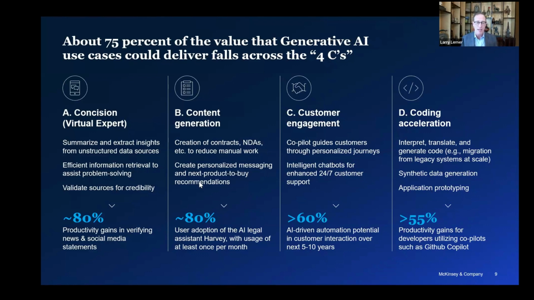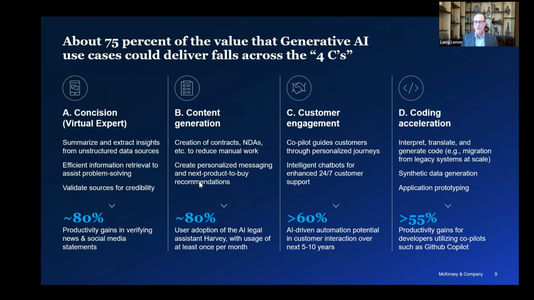From a customer engagement and from a service ops perspective, there's a lot of action, a lot of momentum, from full co-pilots that are standing side by side with relationship managers or customer service agents, to just synthesis tools that are enabling everyday bankers to interact better with their end customers.